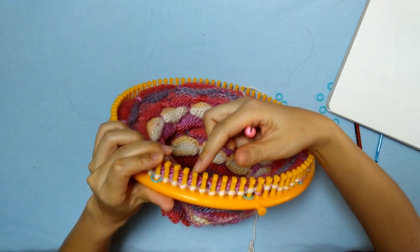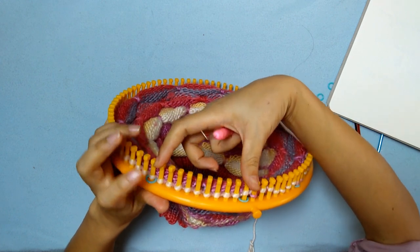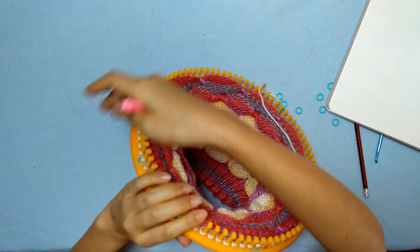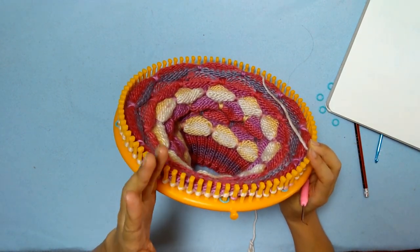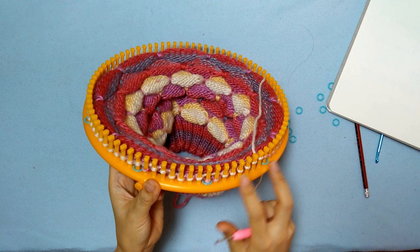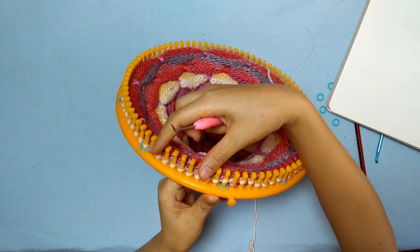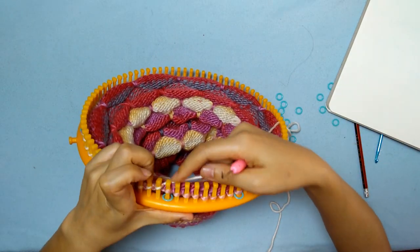1, 2, 3, 4, 5, 6, 7, 8, 9, 10. This final set has 10 pegs. So totally has 82 pegs. So we can clearly understand that this set of diamond will be a little smaller than the final one. So it doesn't matter. Let's keep going.